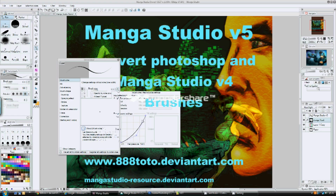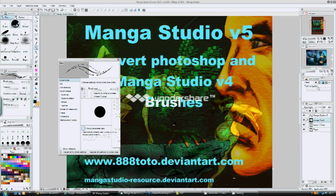But under the size, brush size, if you take this little box at the end of the brush size, there's that shallow curve that you get with the G pen, and if I just pulled that out, something like that, then that will be much closer to a Maru pen. Or in fact, you can add extra points and really set it almost exactly like that Maru pen. Okay. Let's try and get us back to where it was. And that's what I've got. I've now got a Maru pen here in Manga Studio version 5.